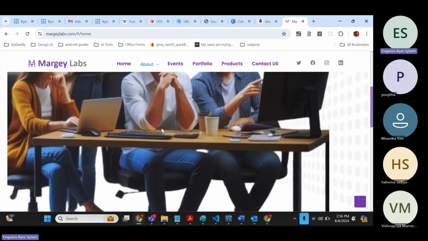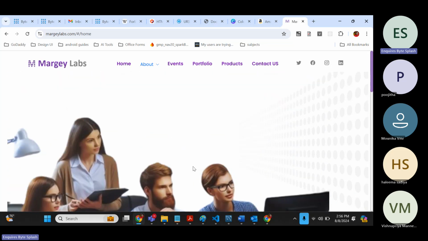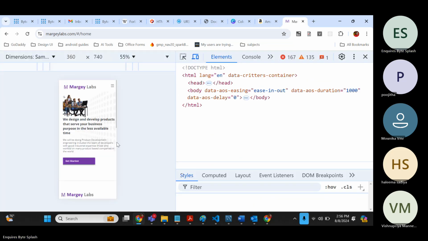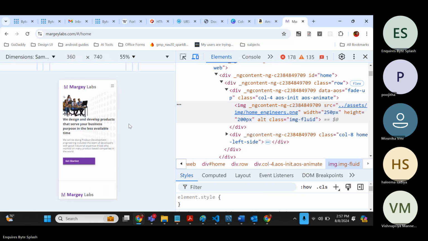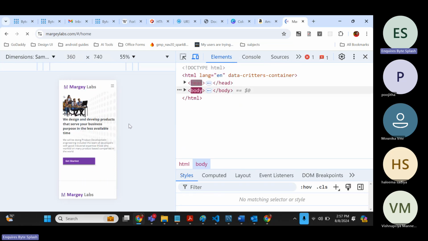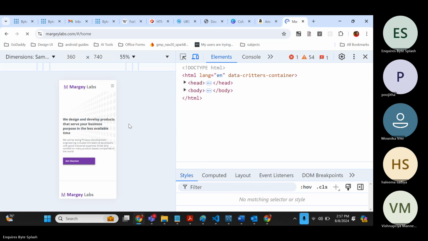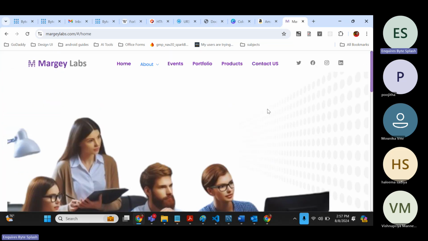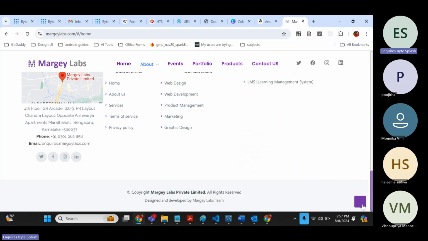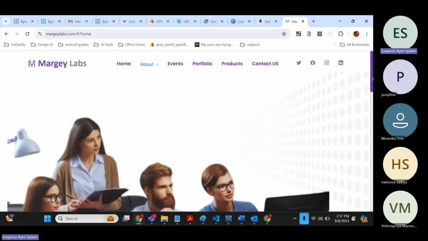Some CSS is messed up here, basically. But in mobile view, it is very good. So that image also will come better. It will float. But here, this is messed up. Something got hit.